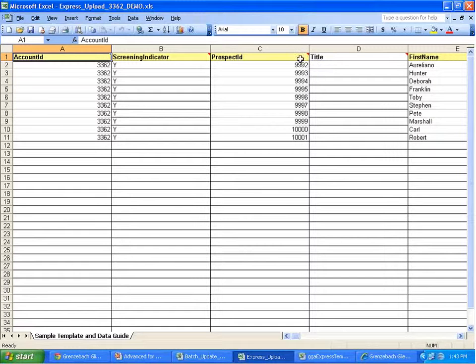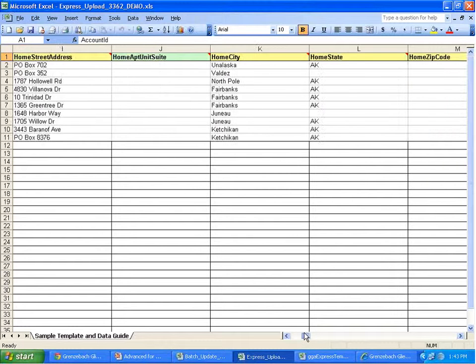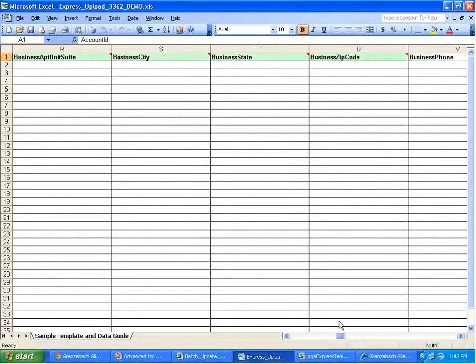All right, so the yellow headers are required. You must have them. The green headers will help you get better matches. They're recommended. And the white ones will help you, but they're not as important as the green ones, let alone the yellow ones. So if you go through, there's quite a few things you can fill out: business information, your total giving, number of gifts, gift amounts, things like that. Spouse information.